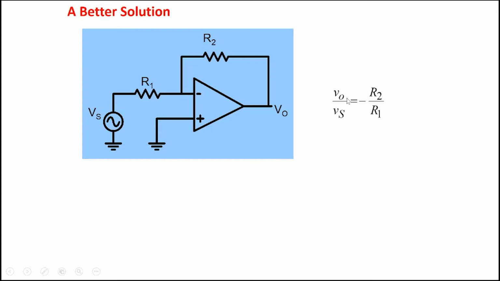Now, let's see how this relationship comes about. And further, note that our amplifier has feedback in it. Normally, in the amplifiers that we have seen, we have a signal and the signal propagates to the output like this. As you can see here, there's a path to the output, right? So the signal Vs goes to this particular input, and there's a path through the op-amp, and it goes to the output. But we also see that the output is also being fed back to the input. A part of the output goes from here and is fed back to the input here. And this is what we mean by feedback.